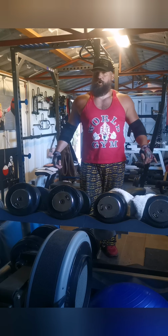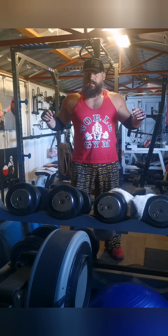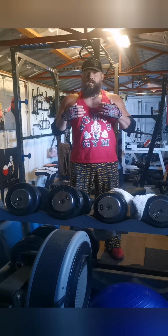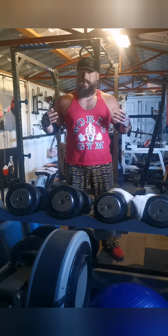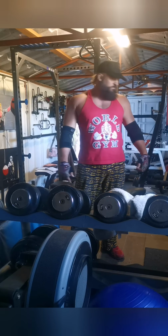What I'm going to try and do is go even slower, really focusing on the lats, and I'm going to try to get them to do the press as much as possible. Try and take the emphasis off my chest. Obviously, it's going to get involved and do most of the heavy lifting, but I'm really focusing on working those lats in a different way or in conjunction with the bench press.